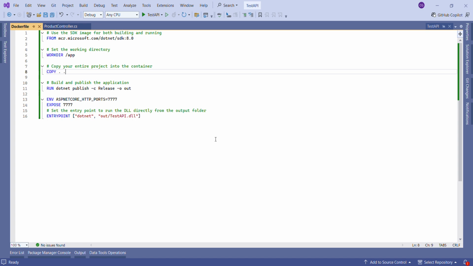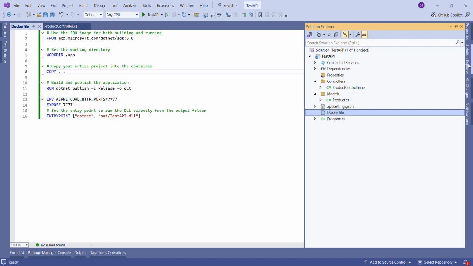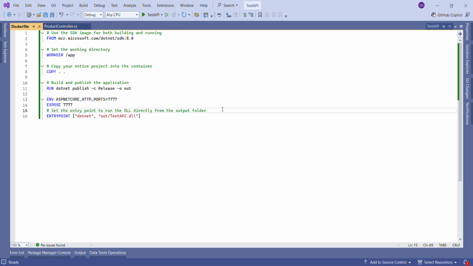And in the last class I promised that in the next class, that means in today's class, I'm going to show how we can run the same image, the same container, on Linux. I have one Linux Ubuntu operating system, so there I will show you how the same web API will run in the Linux operating system.